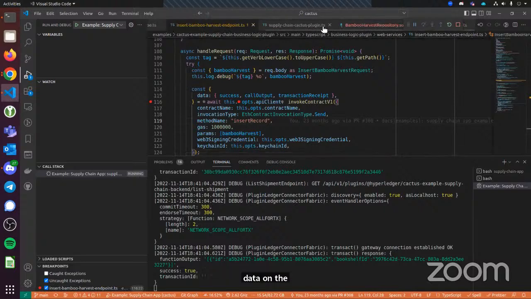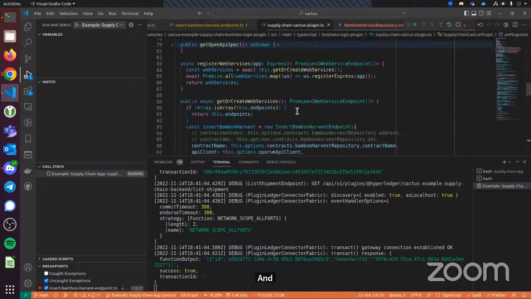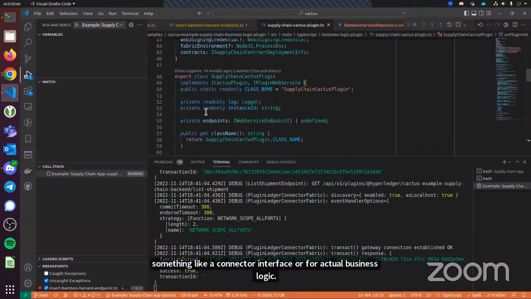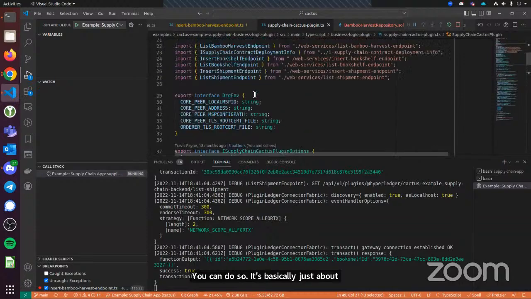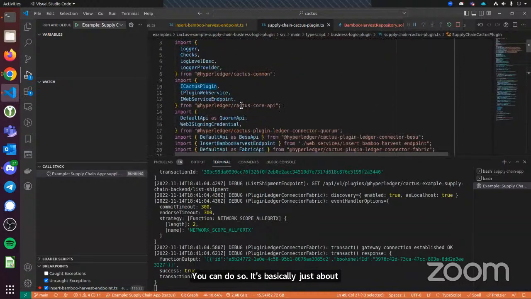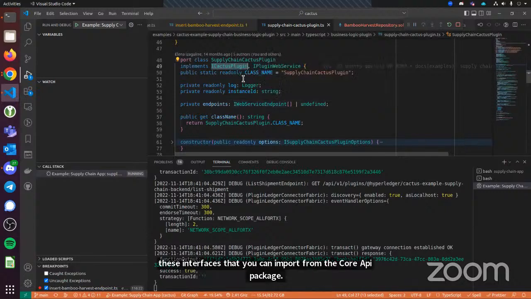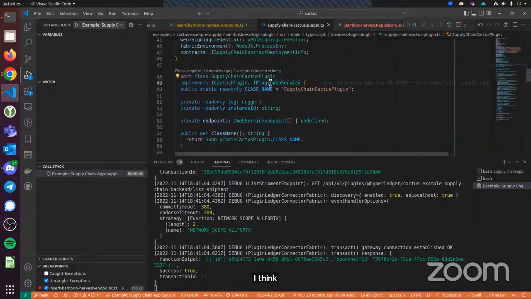And if you want to write your own plugin, either for something like a connector interface or for actual business logic, you can do so. It's basically just about implementing these interfaces that you can import from the core API package. I think Rafael also touched on these, so I don't want to say the same things again, but it's worth repeating that creating a plugin is very easy.